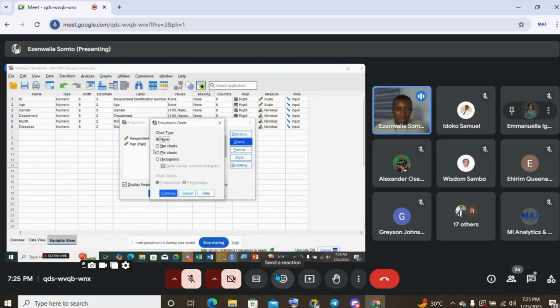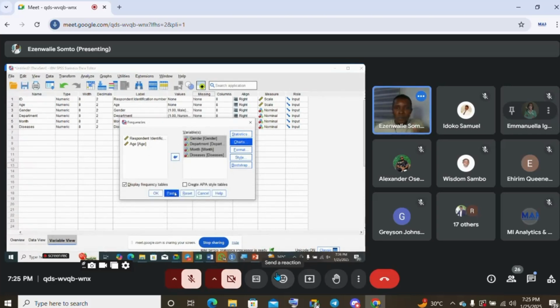Charts, we might need a bar chart just to show us the differences, but in percentage. And then the formats, still the same thing. Then click on Create as upper style, right? If you have it, so click OK.